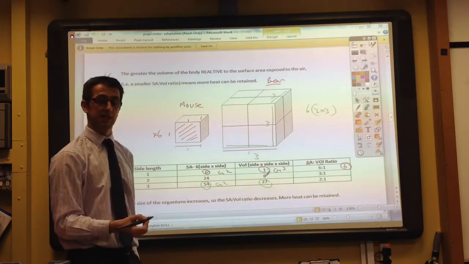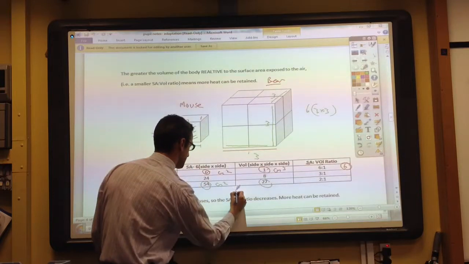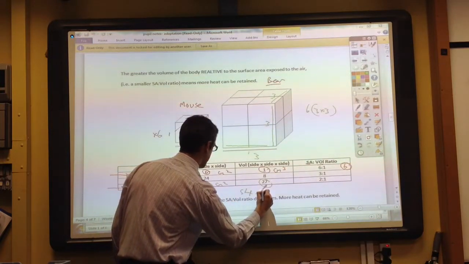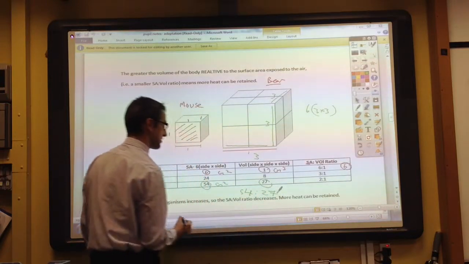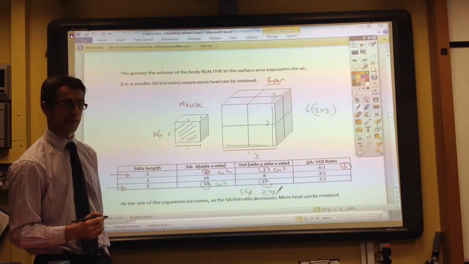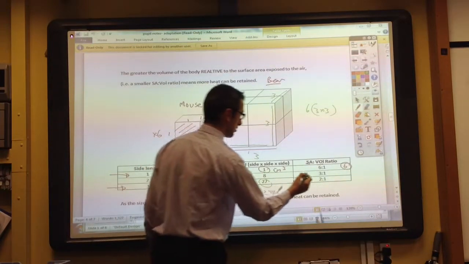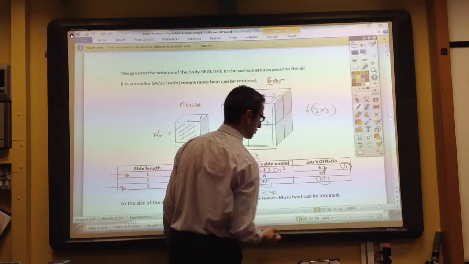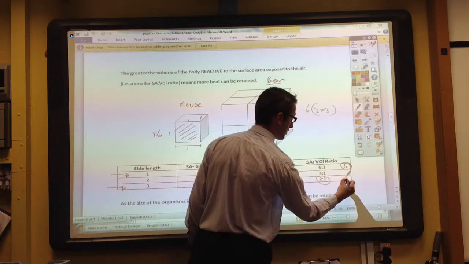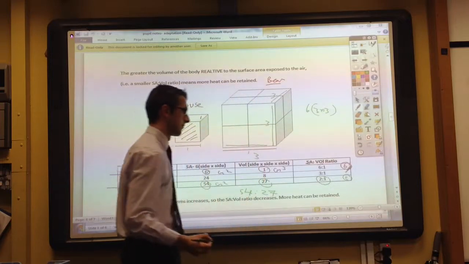To consider the volume, 3 times 3 times 3 gives you 27. So if we were writing that in its simplest form, we would say the surface area to volume ratio was 54 to 27. If we cancel that down to its simplest form, we get 2 to 1. In a single figure, 2 divided by 1 gives you 2.